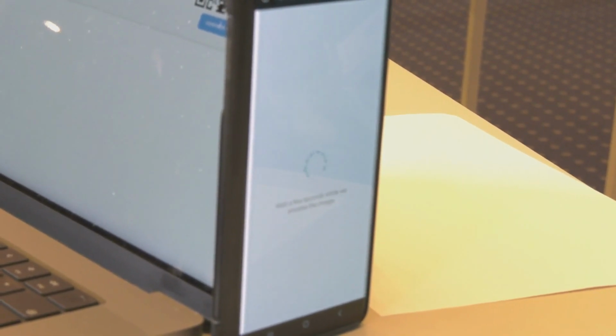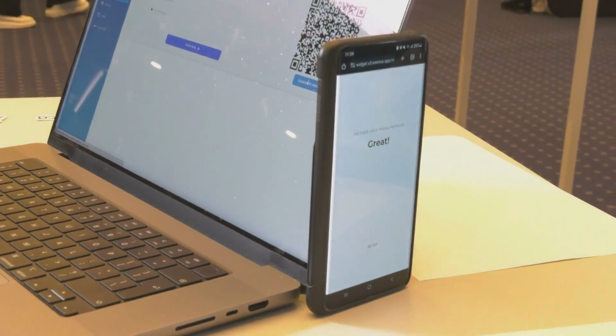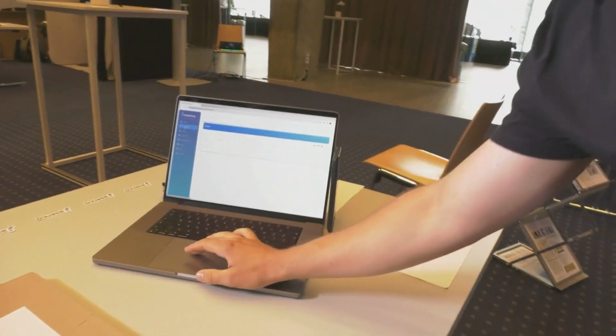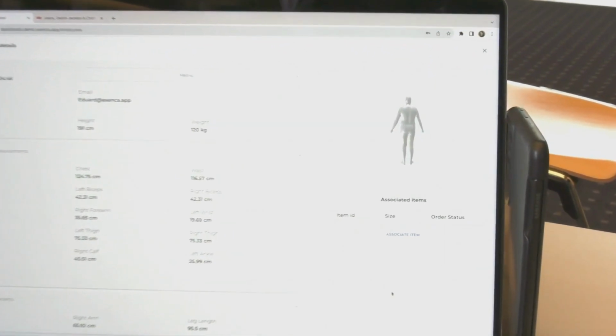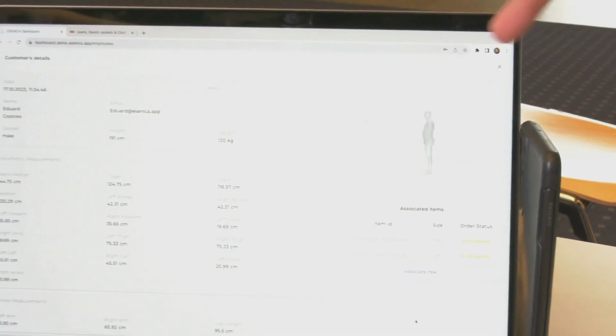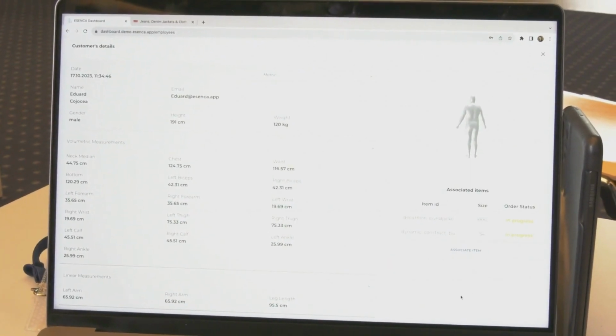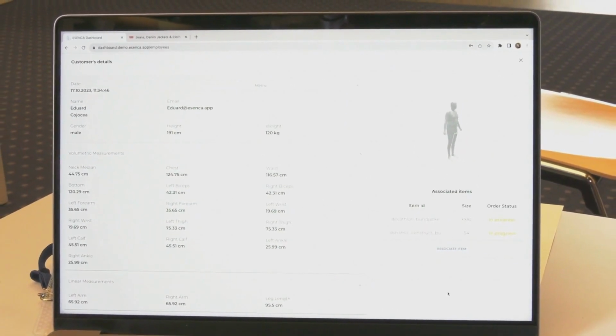This virtual assistant is very important in order to get the optimal measurements. We are making sure that the person is in the A pose and the I pose in order to have the measurements done properly. Now on the dashboard we can see my measurements as a new entry on the table. As you can see on the 3D model, it is bigger than Cosmin, since I'm bigger than him. When he associates different items for me, you can see I'm 3XL and Cosmin is XL. Of course, other items have numbers instead of letters. It doesn't matter, as long as we have the size charts, the correct measurement will be provided here.